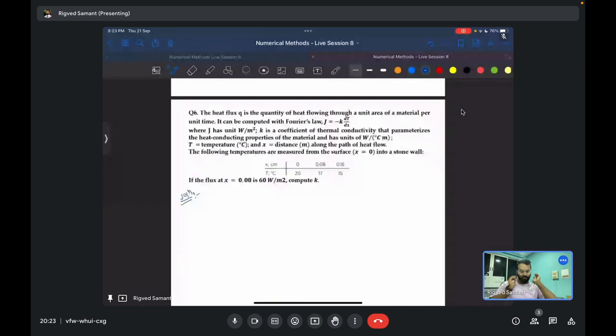So again, this is a question using numerical differentiation. Now if you see the x value, the delta x is constant, so delta x or h is 0.08. So in this case I am going to use a central difference, because I know central difference is giving me higher accuracy and less error. It's second order accurate. So when you have a choice, you can use it, right? It is not mentioned anywhere to use a central difference, but I am going to use a central difference for this one.